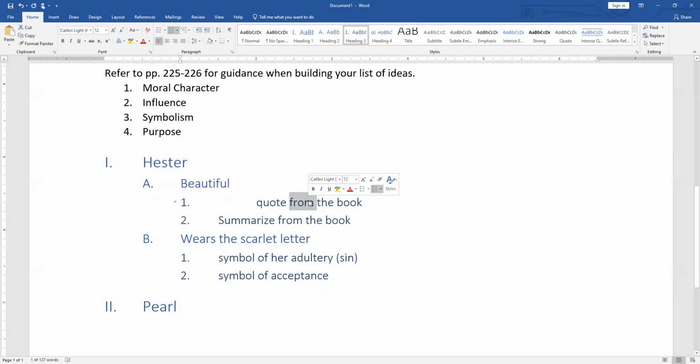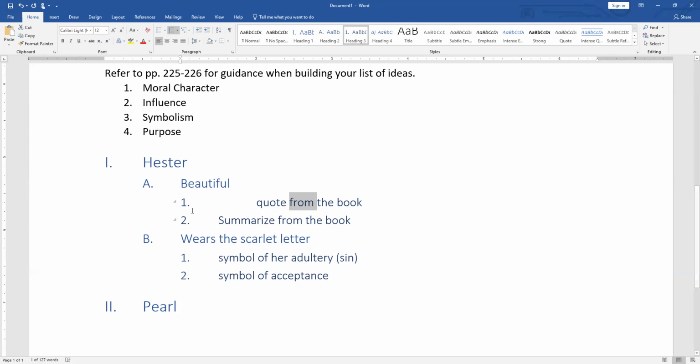3, 4. You always make sure, if you're handwriting this or typing it and you're not using your headings like this, every single numeral or letter must have a period after it. Must, right there. And you indent each level of the outline. So you can see where mine has already done it. So if you do it on notebook paper, handwritten, just make sure you've got about an inch indentation.